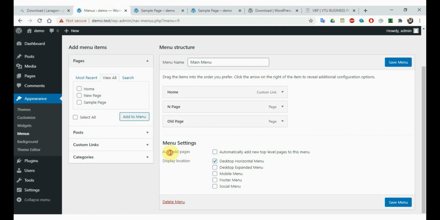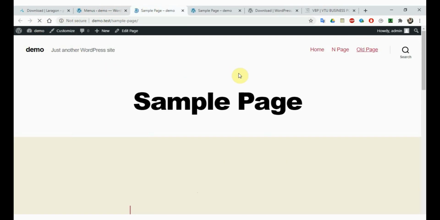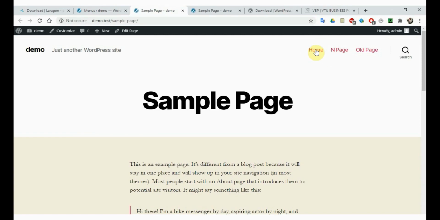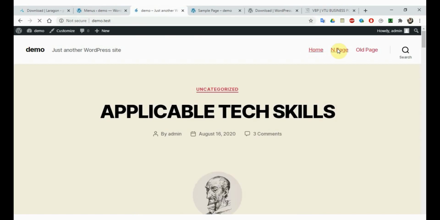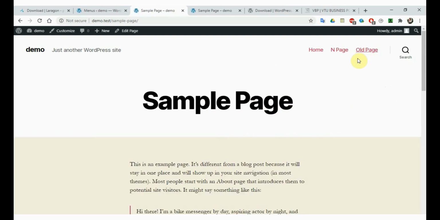We cannot always do this because what if you want to create a page and you don't want it to be displayed on the menu, and you want it to be a drop down, or you want it to be there but be linked to from another menu. You understand? So let's just see what this will give us at first, then we'll know what next to do. So now you can see it says it has saved, updated, and now you can see our new page now. So you can have the home page, you can have the end page, you can have the old page. Can you see that? So that's our menu now.